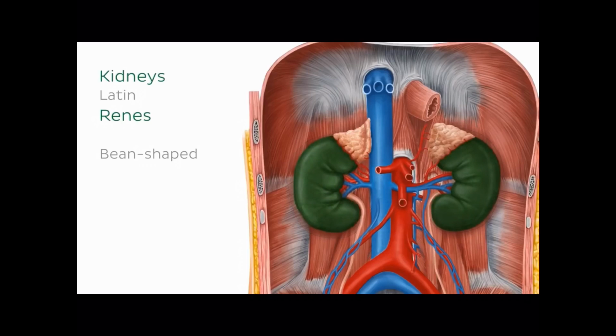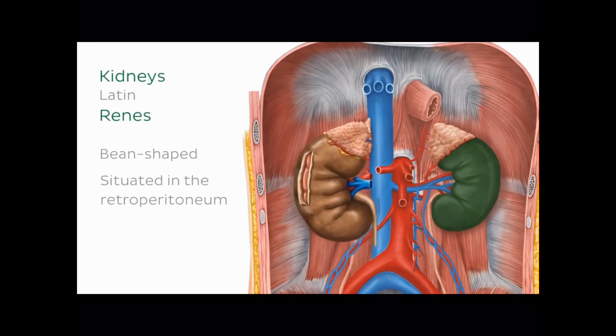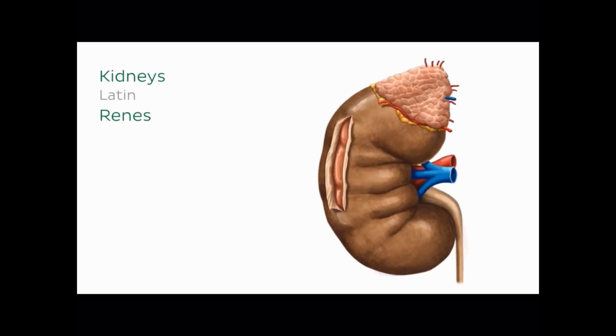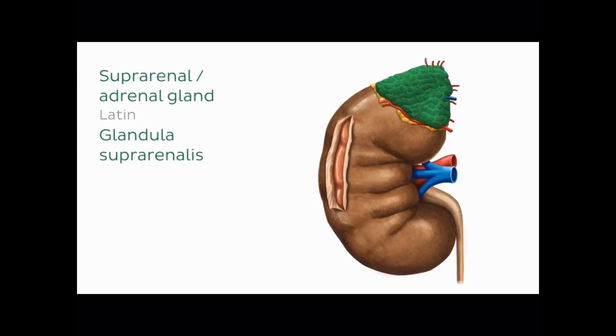They are located in the retroperitoneum underneath the intraperitoneal organs, which have been removed in this illustration right here. Each kidney is invested in a thin connective tissue capsule known, as you would expect, as the renal fibrous capsule, which we see here. This protects the kidneys from damage or injury. Also seen from this view, at the superior pole of each kidney is an endocrine gland enclosed in a fibrous capsule and a cushion of perirenal fat called the suprarenal or adrenal gland, which we highlighted here.